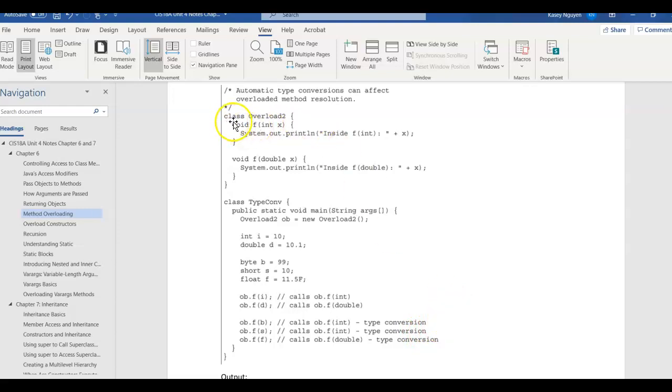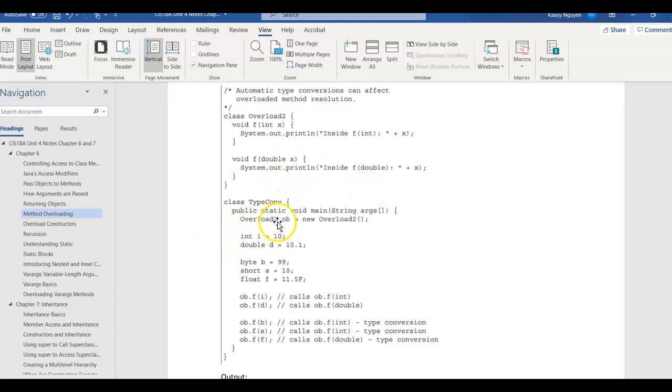Now, this class is called overload2. We have void f, that's going to be our method. The first version we use is int x, and then we simply print that. The second version, again void f, but we change up the type in the parameter, that will be double x, and we print that.